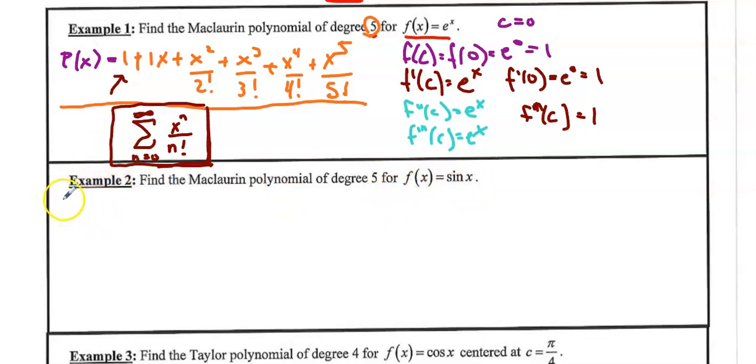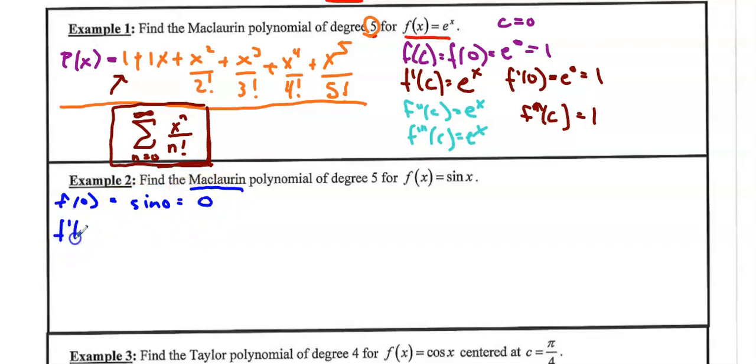Okay, so the first thing we're going to do is, this is kind of like my work over here for these problems, and then I'm going to go ahead and write out our series over to the right in a little bit of time. But I'm going to get a little bit of stuff done first, because I know what I need to do. So I need f of 0, right? Because again, we're looking for a Maclaurin polynomial, so I know that c is going to be equal to 0, just like we talked about right here. And so I got to find out what sine of 0 is, all right? So the sine of 0 is going to be equal to 0. So our first term actually is 0, so we won't actually have it.